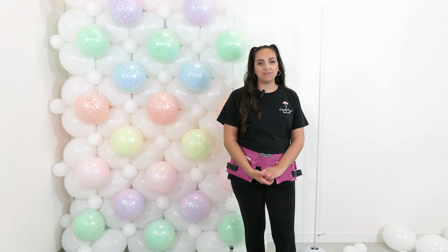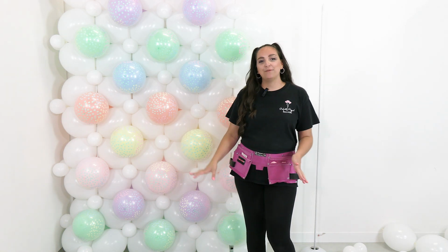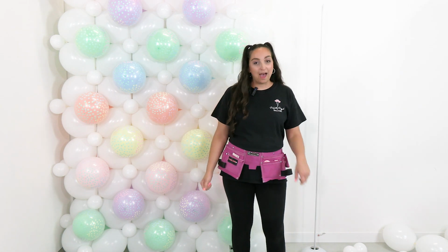Everybody, I'm Loretta from Perfectly Pop Balloons, and today I want to show you how to make a Link-O-Loon wall. We have put some special pastel features in this one, but I'm going to show you how we created this look.